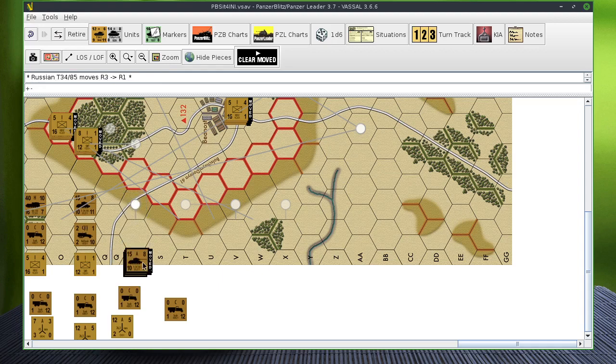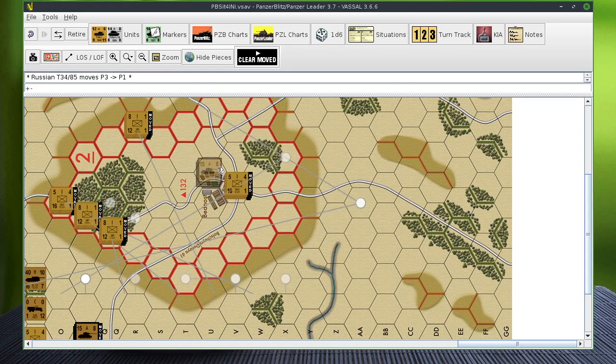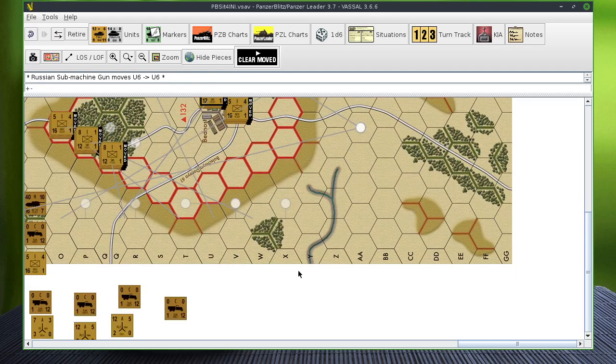And I'm going to move this stack along this road. I'm going to do the same thing. I'm going to unload the submachine gun unit. And then I'm going to take the next stack, which is the same thing. I'm going to unload them in that city over there. Bednost, good old Bednost. And I'm going to do the next one.